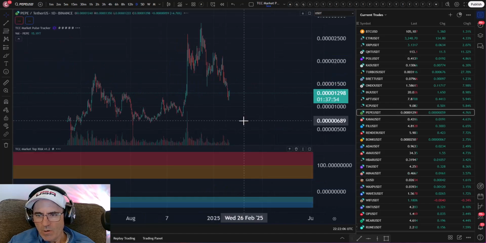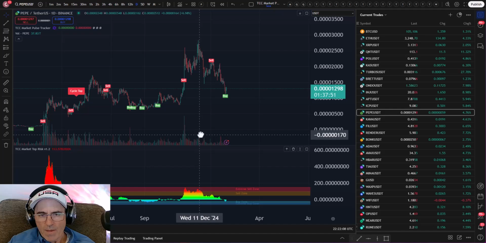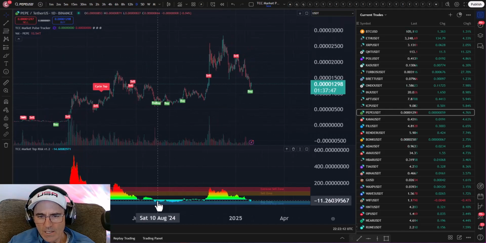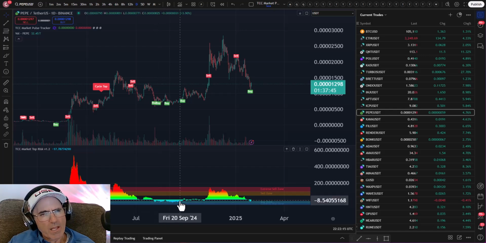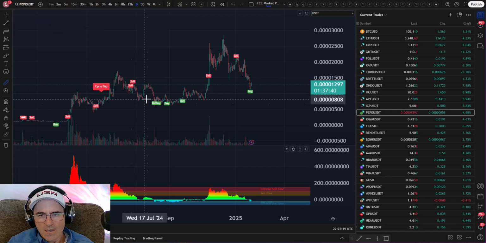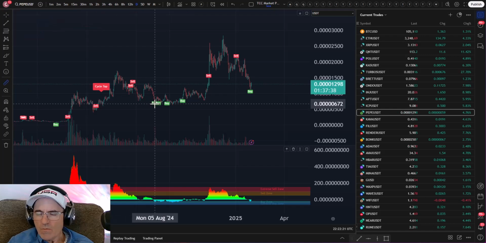Let's do Pepe real quick. This will be the last one. So Pepe, again, the meme coins. And if I were to look at the accumulation zone of last summer, by the way, guys, a lot of summers are good accumulation time. Everyone's on vacation. Not necessarily every year, but it'll be pretty amazing when you look at these charts.